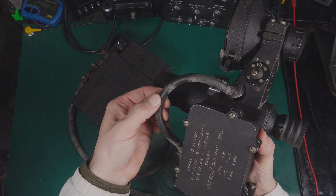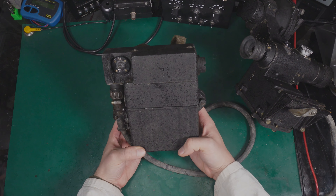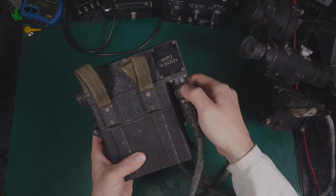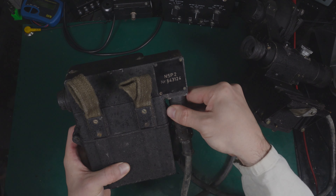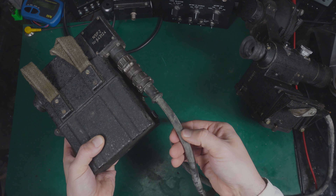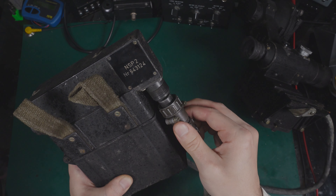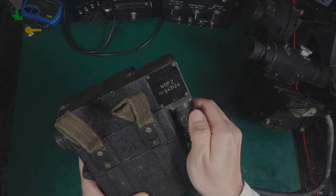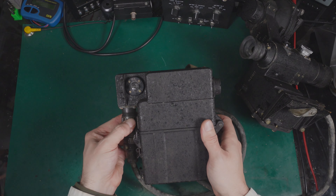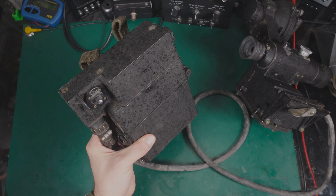This is how it looks — here we've got a pretty beefy cable, and that cable goes into this device. This is not only a battery box — this is actually also a power supply. We are connected with the night vision scope using a three-pin plug. The cable is pretty beefy because it's carrying quite high voltage, around 400 volts, and that 400 volts is going to be boosted further inside — so this is like a first stage. This is the power switch for the battery box, so this is where you start your night vision.